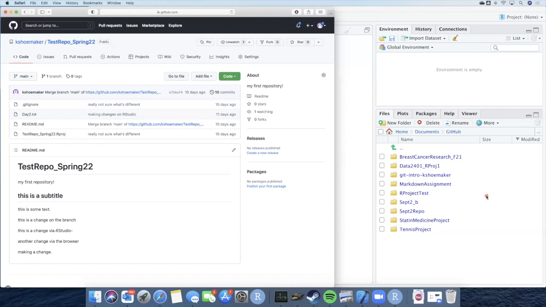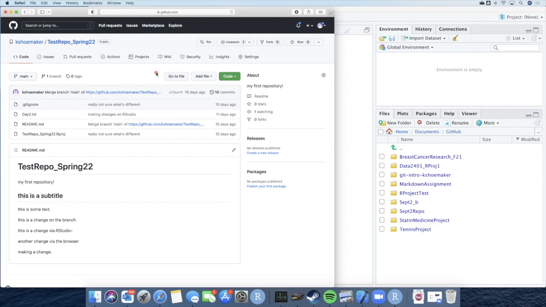In this video, I'm going to talk about how to get a repository from GitHub, from the cloud online, onto your own machine in an RStudio project. So you have your repository. This is just a random repository from my GitHub, but perhaps you would want to have a repository from our GitHub classroom.